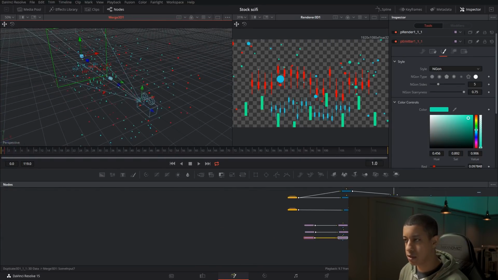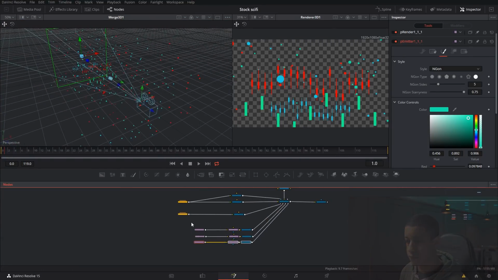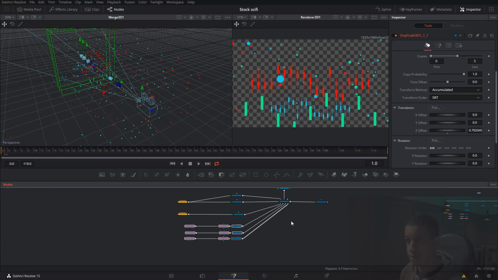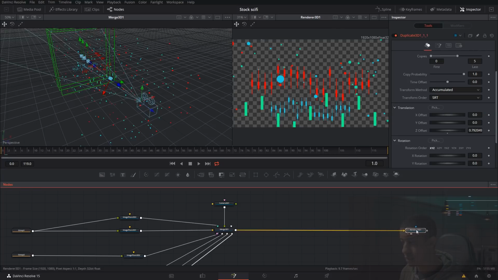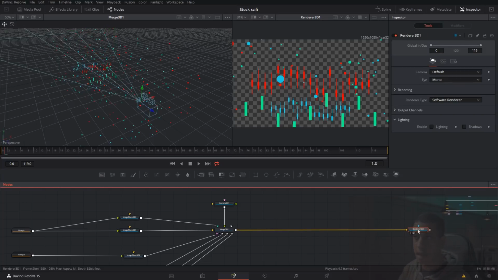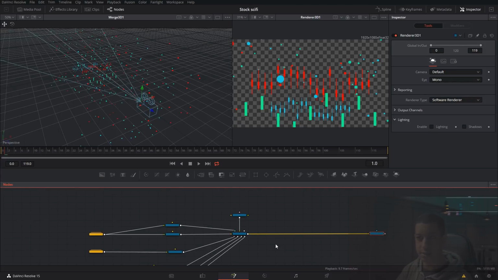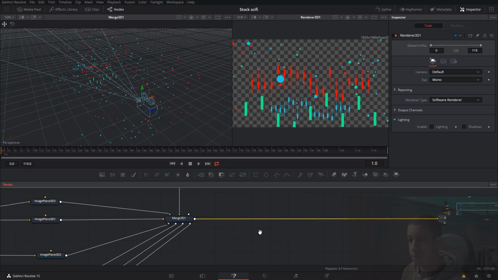Okay, so that's kind of it for how to create this. The only other thing that we have to do now is make it seem like it has a lot of depth. Make sure that you're saving, because once we start to get into this a little bit more, we're going to be adding a lot more stuff that is going to increase rendering quite a bit.